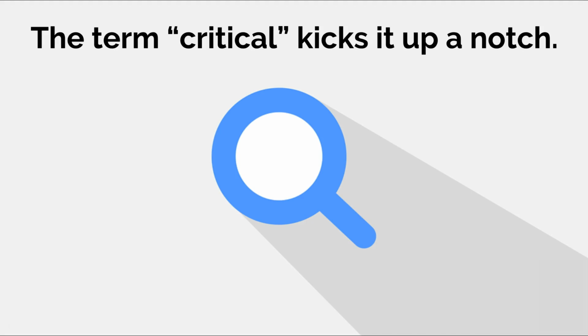The term critical kicks it up a notch. When we use the term critical in the phrase critical literacy, we're asking students to go beyond rote memorization and knowledge making. Students will engage in critical thinking by using what they read, hear, and process to produce a written product of some type, whether it's formative or summative in nature.